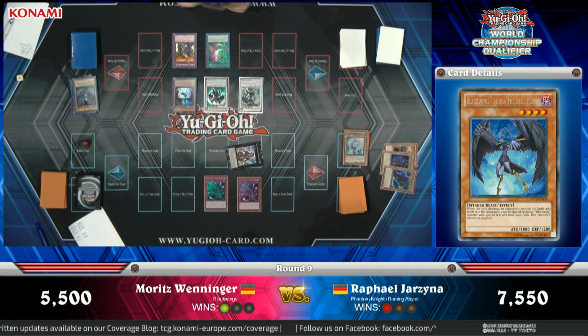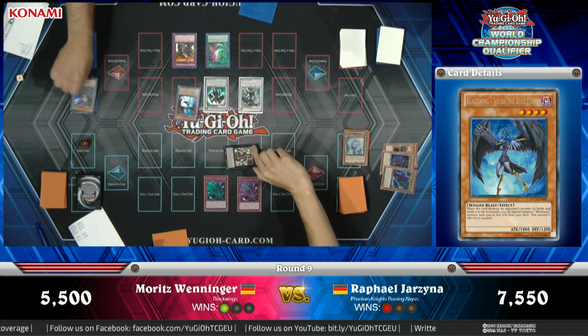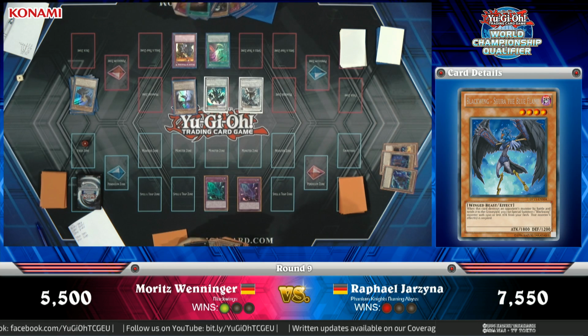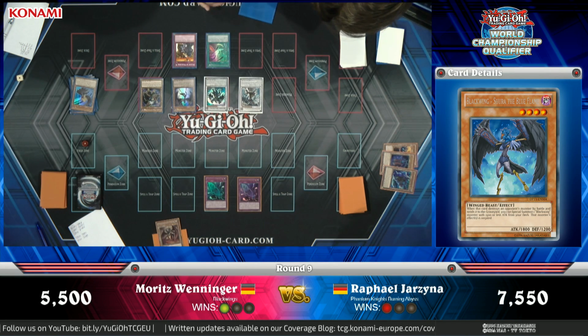Second Phantom Knight Fogblade. And yeah, so it says once per turn you can target cards your opponent controls up to the number of Blackwing monsters you control and destroy them. That's pretty good. There's a Collude, and down goes Dante. Yep, so he's still going to be able to get that in and get some direct attacks in. Some pretty decent direct attacks as well.